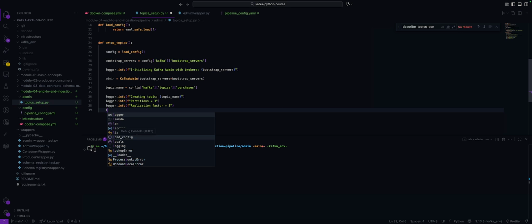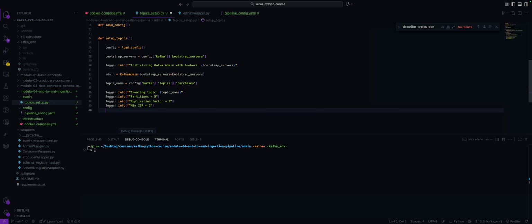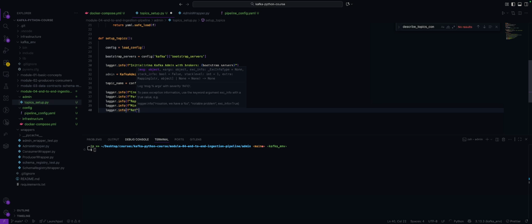That's what I've been setting. Minimum in-sync replicas equals 2. Retention equals 7 days.